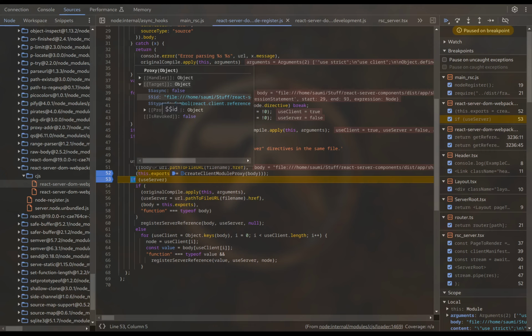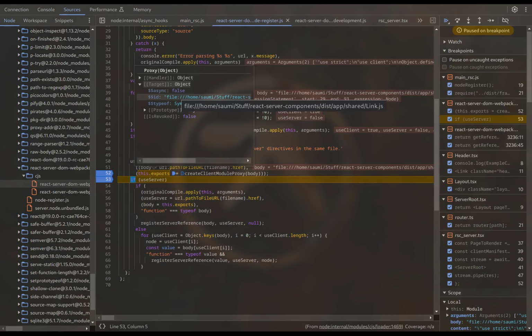So as we are in the process of rendering a component, let's say eventually we encounter our link component. Now render to readable stream will not see the source of the link file, but rather it will see this proxy object. So it's going to use the ID of this client file to resolve the information from the client manifest file.